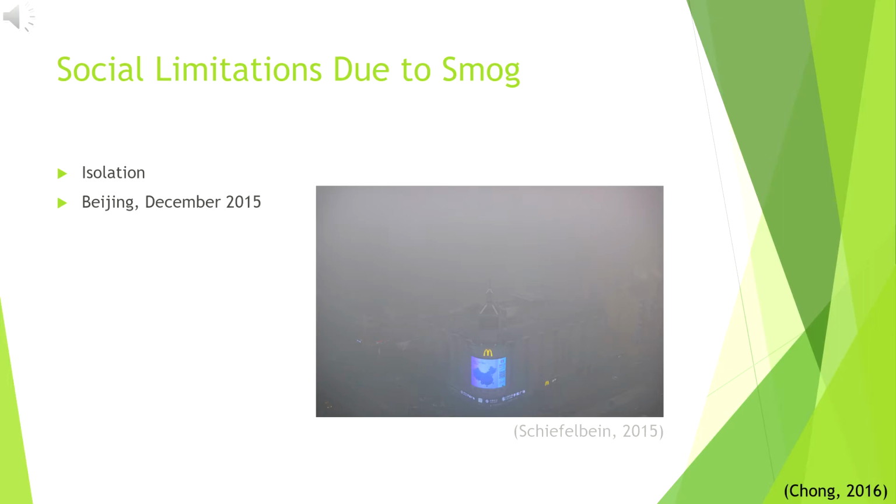Social and economic impacts often come hand in hand. I'm sure you can link some social impacts from smog related with tourism or the social impacts of missing work, but there are a couple more social factors to consider when studying the effects of smog. The obvious one being isolation. When smoggy days are among us, not only the high-risk groups stay inside. In the past, we have seen large-scale lockdowns due to smog. For example, December 2015, Beijing called a public state of emergency and a citywide lockdown as they stated their first red alert for air pollution, with a second one following only weeks later. Students were online, workers were at home with no pay, and people sitting anxiously at home waiting for what's next.